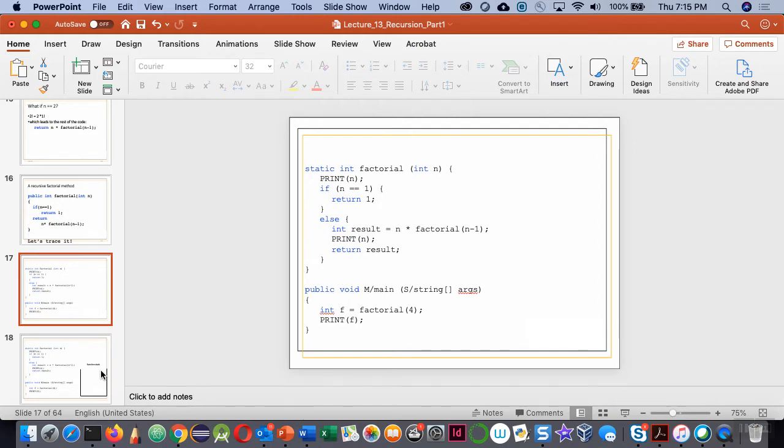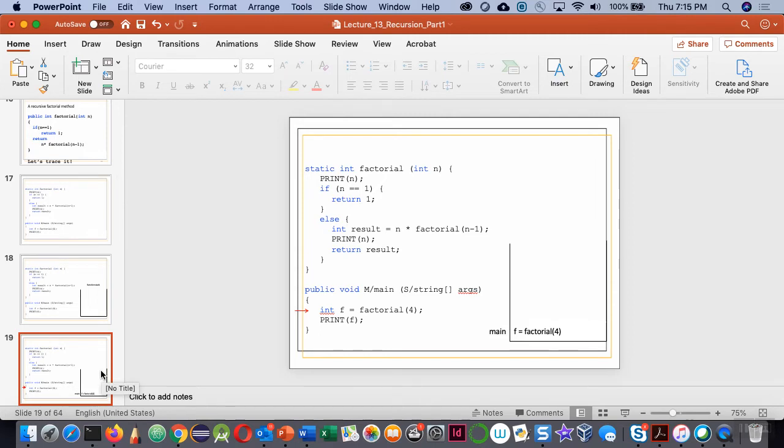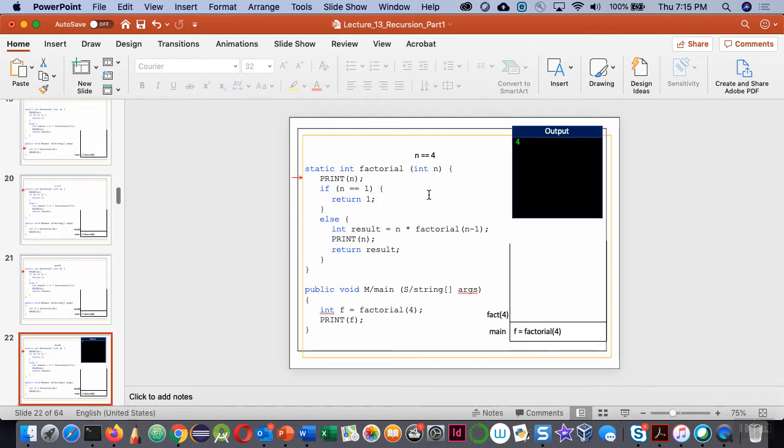And in the last few slides, it will just use the stack. It is showing what happens when you call factorial of 4, for instance, if n equal to 4. It will put 4 over here, and then check is n equal to 1? No, right? So then it will go here. The result will be n times factorial n minus 1, so 4 times factorial 4 minus 1, equal to 3, right?